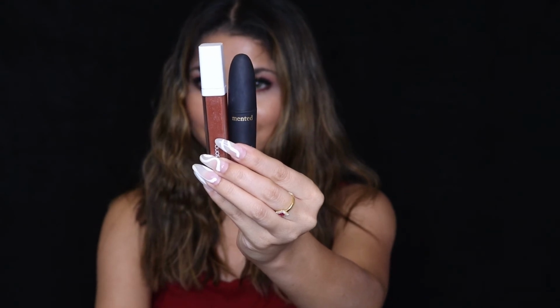For the lipsticks today, I've used this Minted Cosmetics lipstick in Pretty, and then also used the lip gloss from Persona.